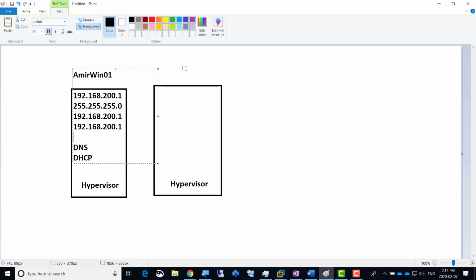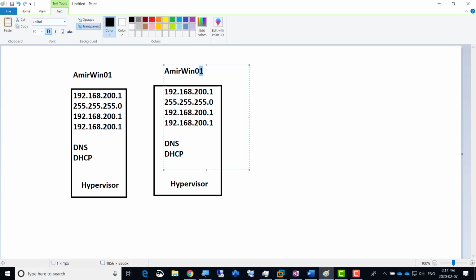Do we need it? Since we need to migrate the machines from one hypervisor to another very securely, security means Active Directory authentication has to be there, Active Directory authorization has to be there, right? So that's your second machine with the IP there. That's the machine name you're supposed to give, your first name Win02, and obviously that's the second static IP. We do not have DNS or DHCP here.